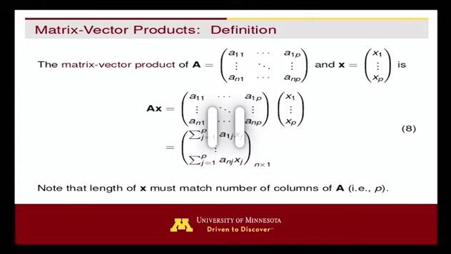Now I told you something the other time: you should have a sense of what the dimension of the new matrix is going to be before you even begin the operation. The first one is n by p. The second one is p by 1, row, column. The law of multiplication says the number of columns of the matrix I want to use to multiply the other must equal the number of rows of the other. If they are equal, then the dimension of the new matrix is going to be n by 1. Does that make sense?